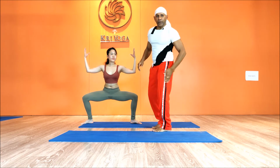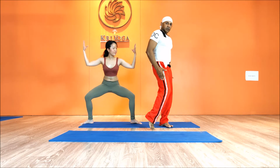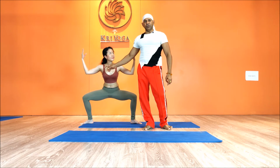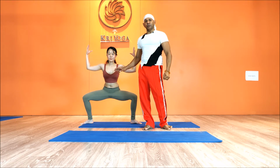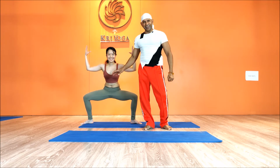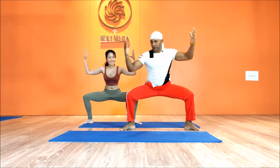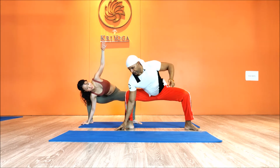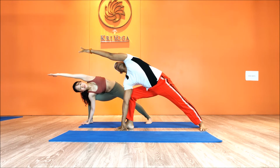This burns the fat here, the side. Okay? This one. And this is one of the best poses I would like you to remember all your life. Even if you're reaching 90 years, sitting in this pose. Okay? So you'll have the strength of the goddesses. Right. Now from here, I would like you to place your right hand down, shift and left leg, see, push it out to stretch or open. Like this. Okay? Open it.